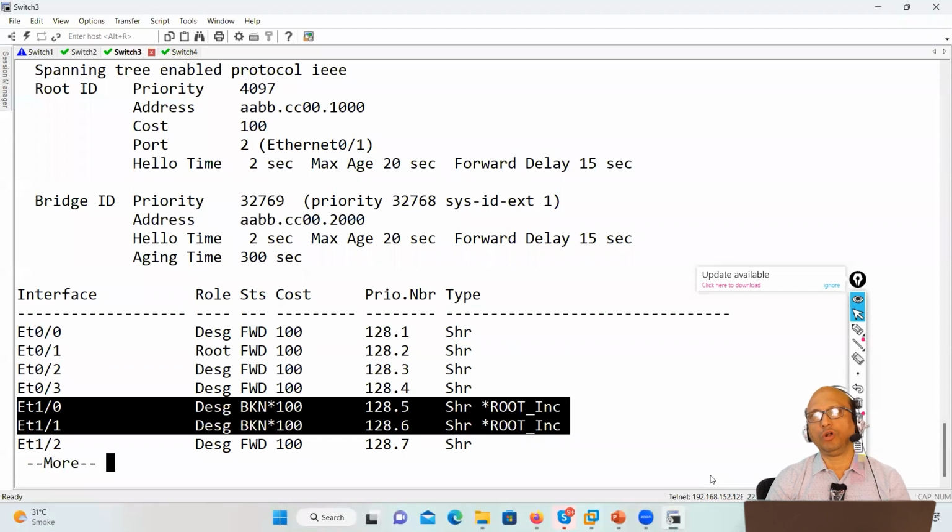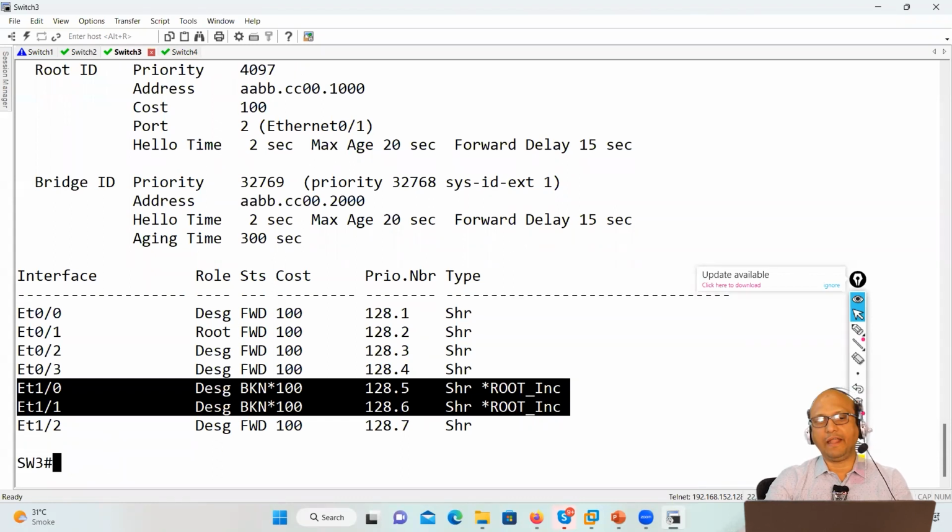Root port is a port towards the root bridge, always getting you all the latest upgraded BPDUs after every 2 seconds, that is the hello timer. That is the role of the root port. It is already connected to the root bridge, whichever shortest port is connected to the root bridge, receives BPDUs. So, that root port is still active.